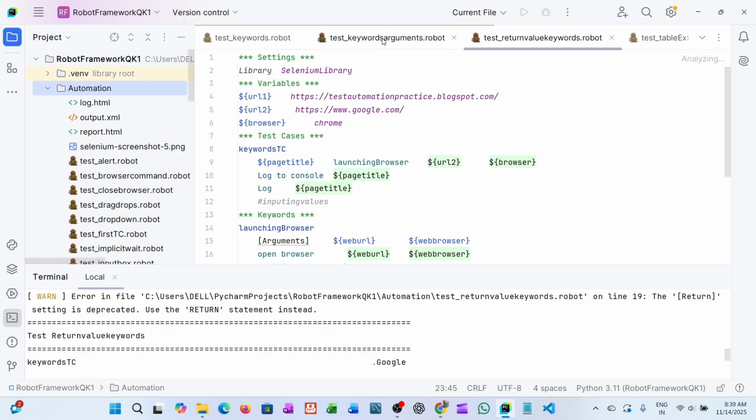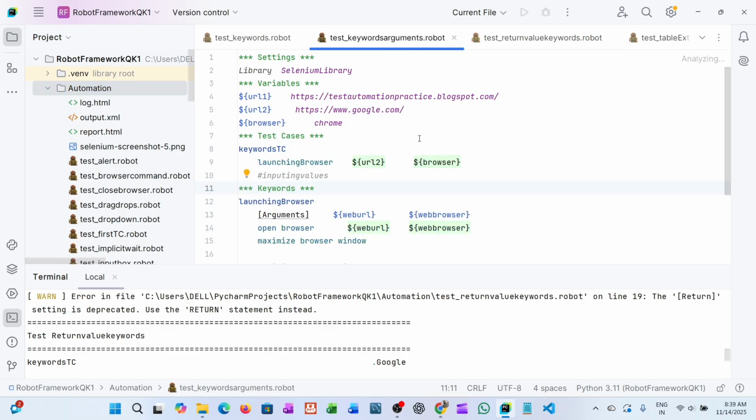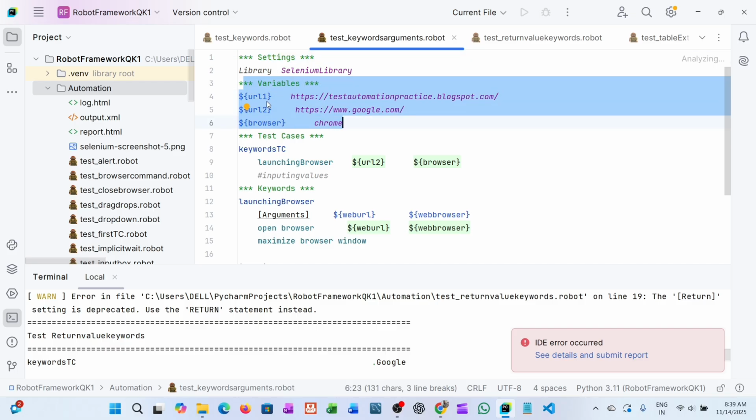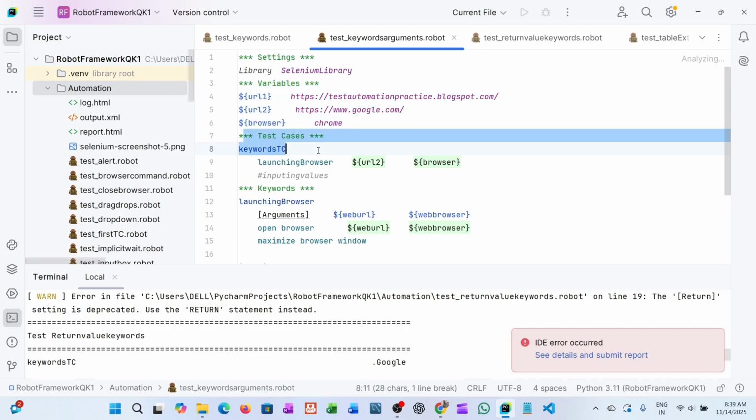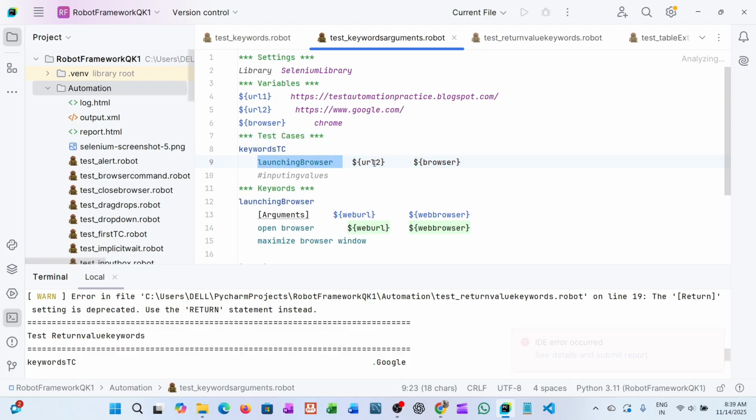In the last lecture, in the settings section we imported the Selenium library, then in the variable section we took three variables: url1, url2, and browser. Under test cases we used the keyword test case as our test case name, then used the keyword launching browser with this url and browser.